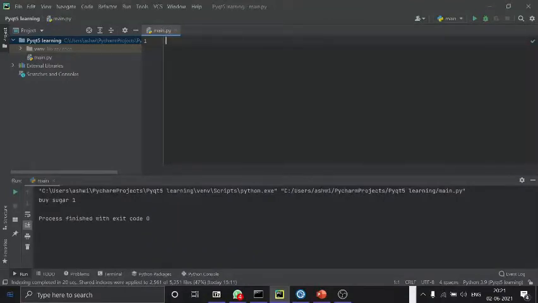Modules help us accomplish a task a lot easier. Let's say you are building out a GUI app. You don't want to code your GUI app so that you want it to do this, you want it to do that.